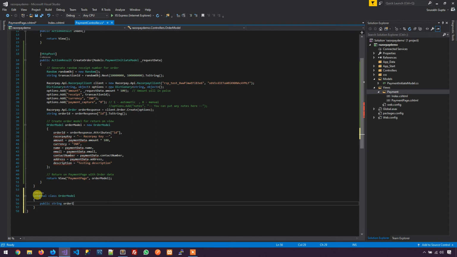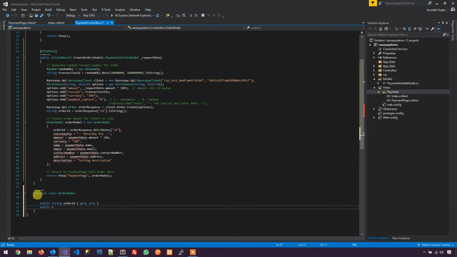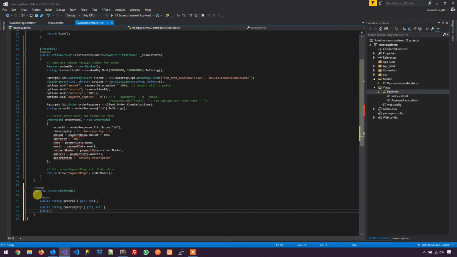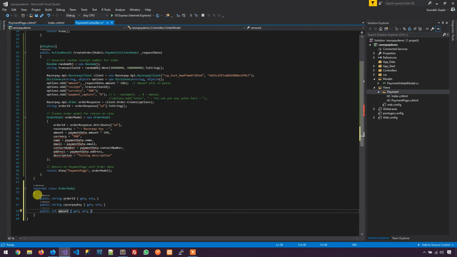Public string order ID. This is request data.